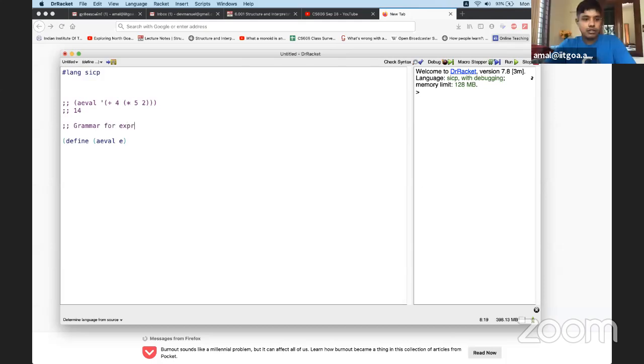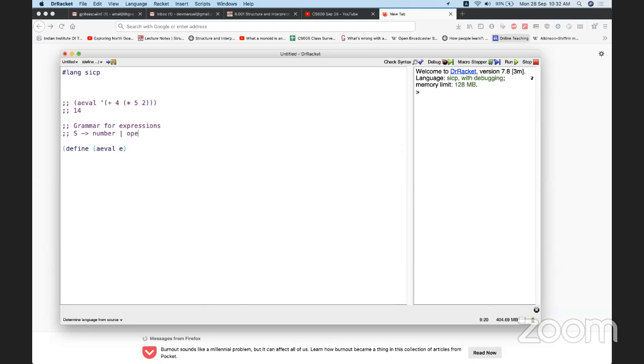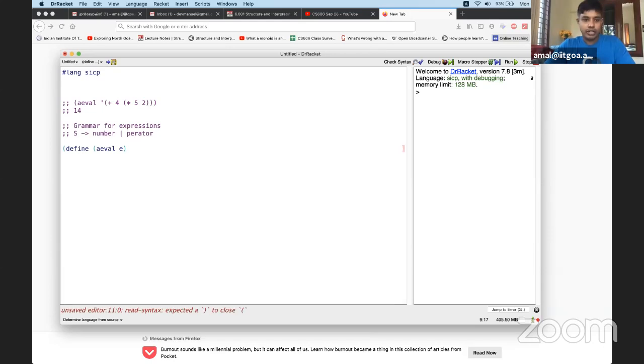I hope you remember this from writing expressions. S goes to either a number or an operator followed by, so let me call it E. So an expression E is a number or an operator followed by an expression and another expression.